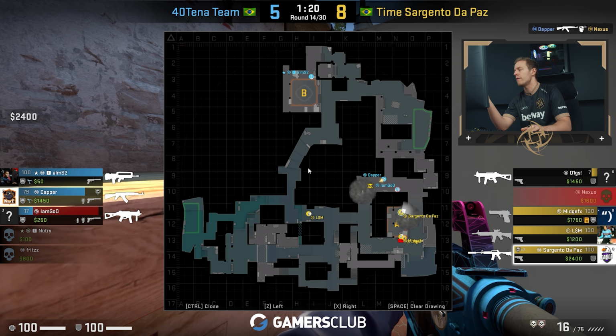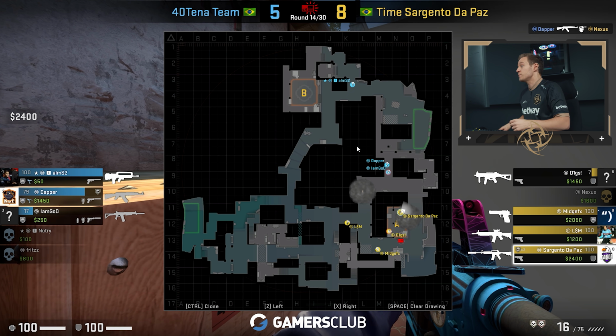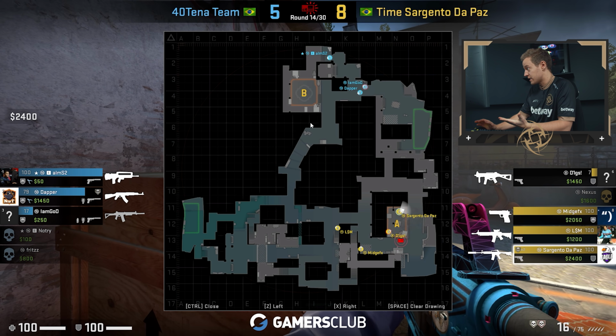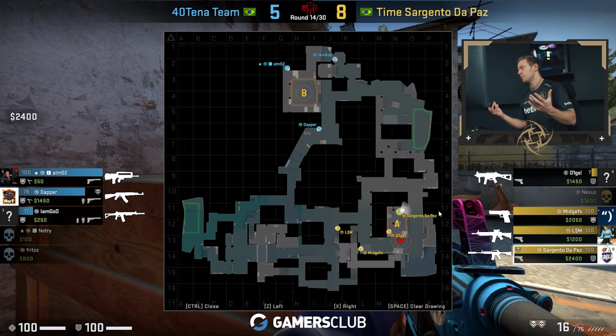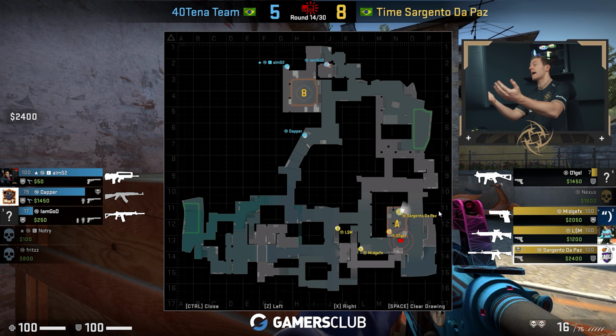Like, you don't really care that they hear you, because this is also a good force buy to do on Inferno in general, because if the Cetus go aggressive 3 banana, which they do sometimes, it's actually quite common, you can punish that with a quick apartments push. And because you're on a force buy, you might as well just take the risk. Okay, we're just gonna gamble that they're gonna be 3 banana. We're just gonna rush apps. So very, very good.